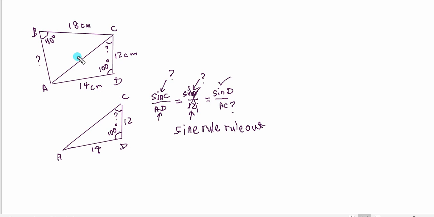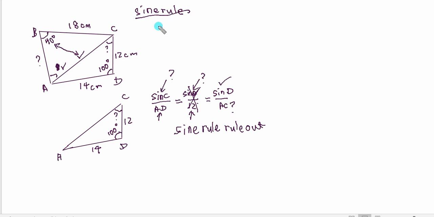So, let's say now this one is already known. Okay? If this is known, then the sine of 40 over AC gives you a known ratio. Sine 40 over the length AC gives you a known ratio. If you have this pair, then you can use the sine rule now. Okay? The sine rule comes into the picture. Once you use the sine rule, then you can use 18, and you can find this.